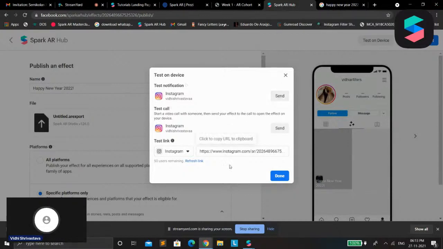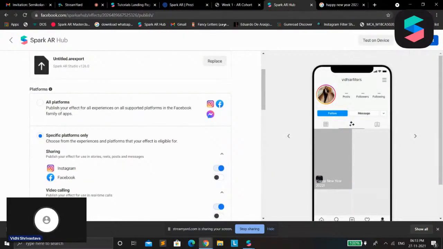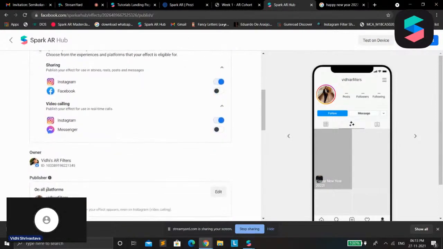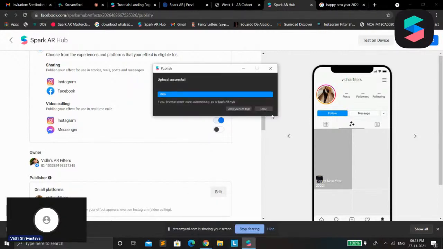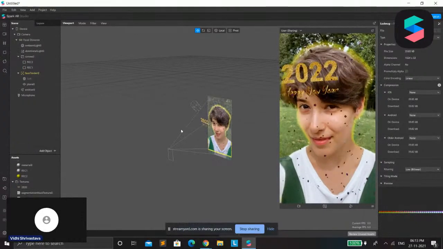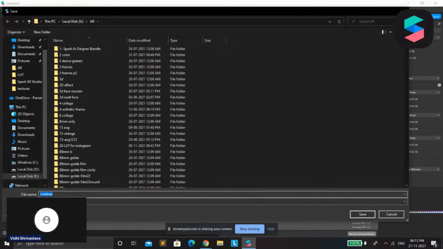So that's how we can take the help of our friends too, and upload the video and click on submit. So it will take minimum 2 hours and maximum 5 days for your effect to get accepted. And once it gets accepted, it will show on your platform, your Instagram handle. So yeah, that's how you can make it. And if you want to save your project, don't forget to click on save. You should save your project beforehand, because if something happens, your project will simply disappear.